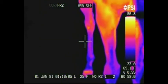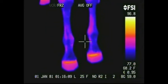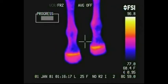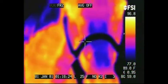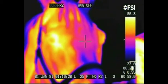Clean knees, that's the way you want your knees to look. Relatively clean ankles, there's a little bit of a hot spot in that left fore. The foot is a little bit warmer than the other foot, the left forefoot, and that's the foot we just looked underneath and saw a little bit of heat on the inside of the clefts.